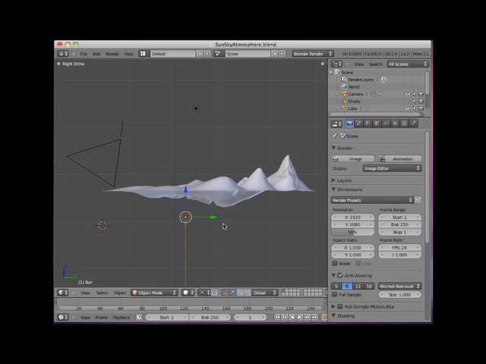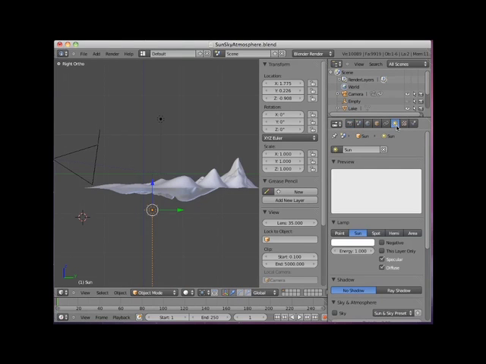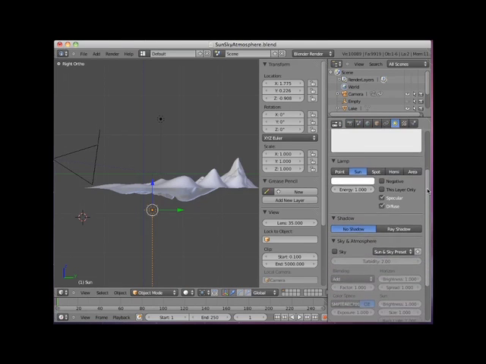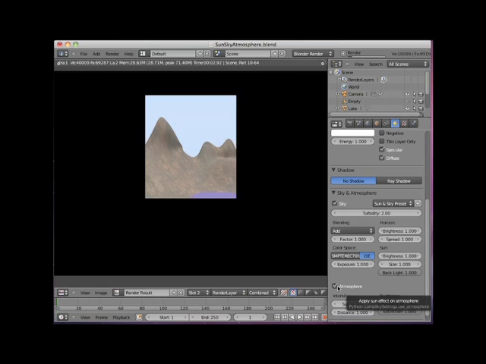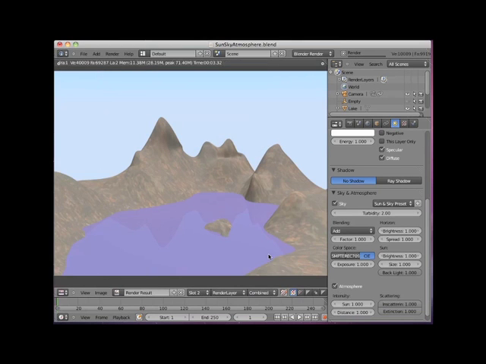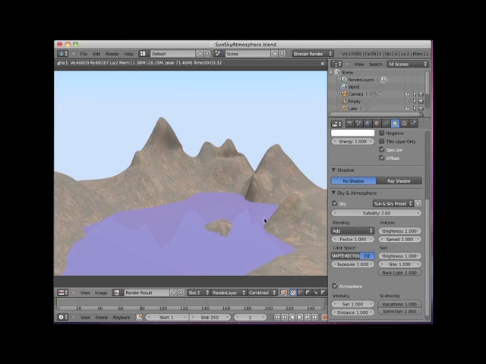Here, with the sun lamp selected, I'll click on the Object Data icon in the Properties editor, which displays the sun lamp's controls. I'll checkmark the Sky and Atmosphere checkboxes, and then render the scene. The difference here is slight. The background sky is brighter, and thus the reflections in the lake are more defined. I'll press my J key to toggle between the two last renderings. I'll select slot 1 and go back to my 3D viewport.